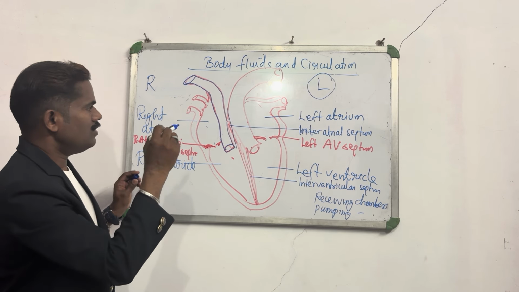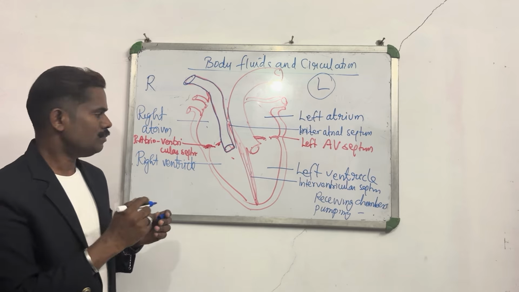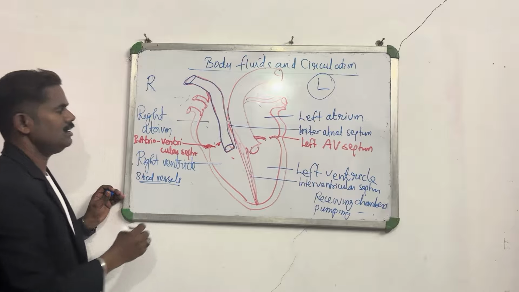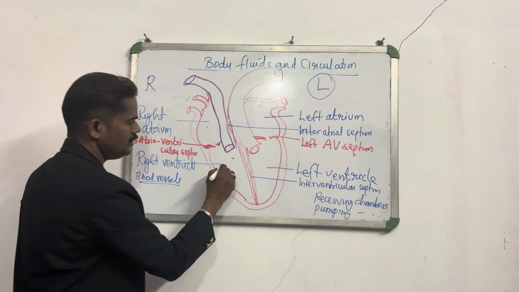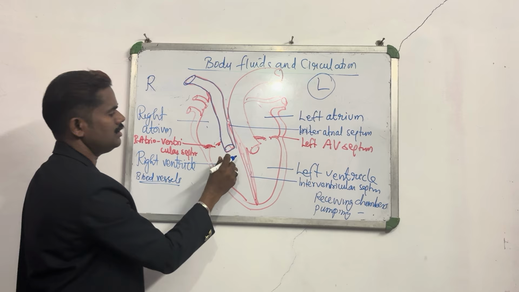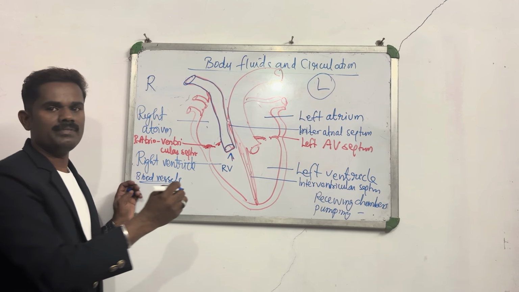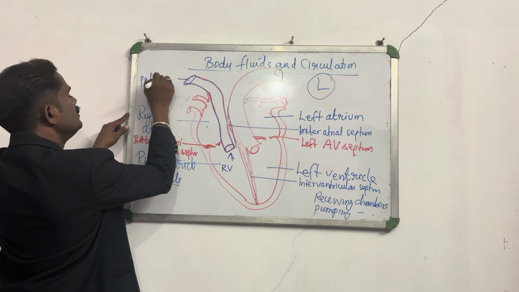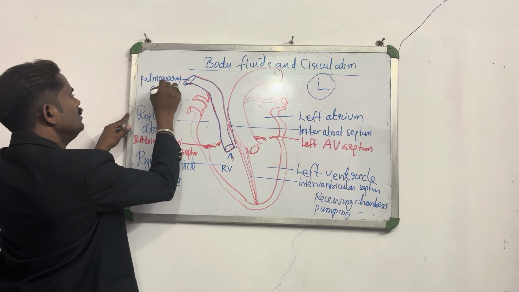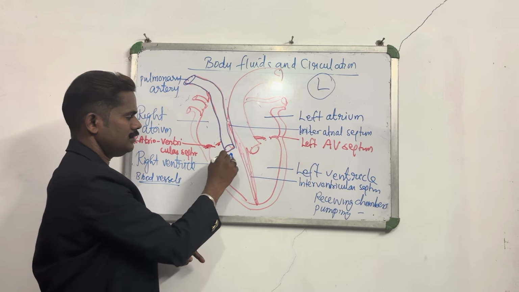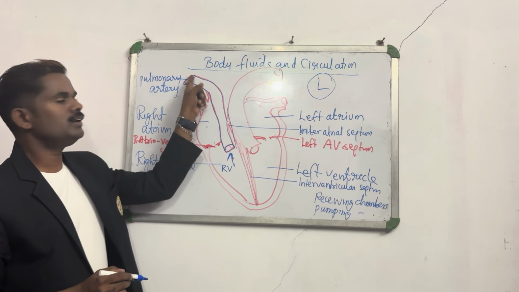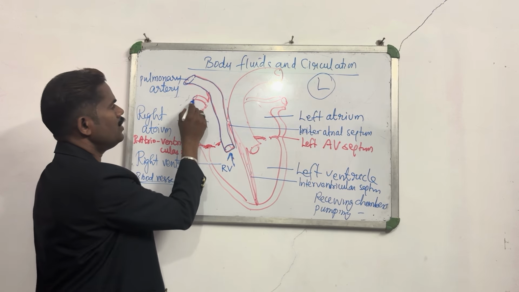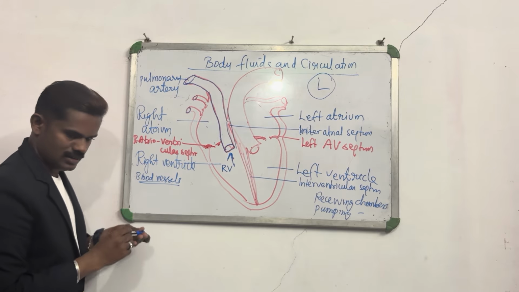Now when we come to the internal structure, we have to study the blood vessels, the important blood vessels entering and leaving the heart. This is the right ventricle, and the right ventricle pumps deoxygenated blood into the pulmonary artery. The pulmonary artery carries deoxygenated blood from the right ventricle to the lungs. Then here two more important veins are there. They are called the vena cava.